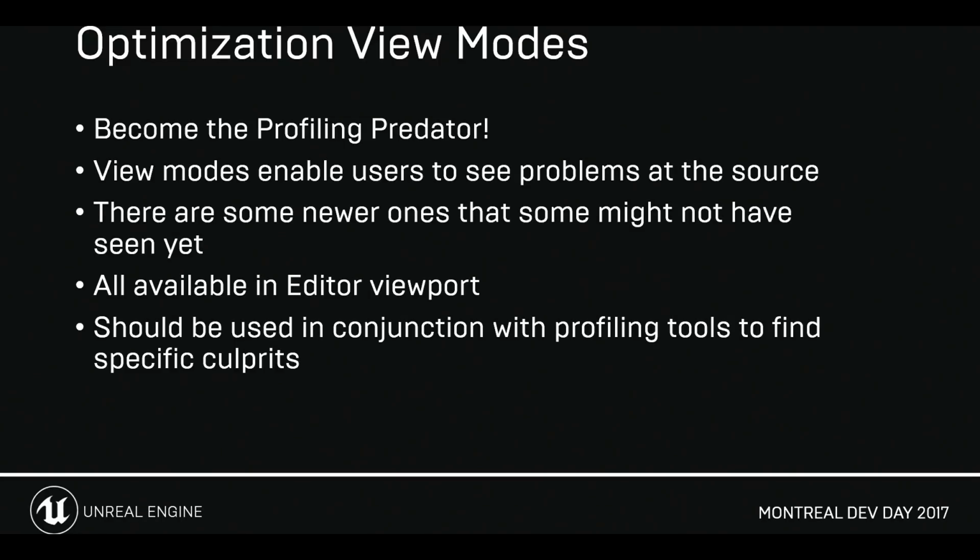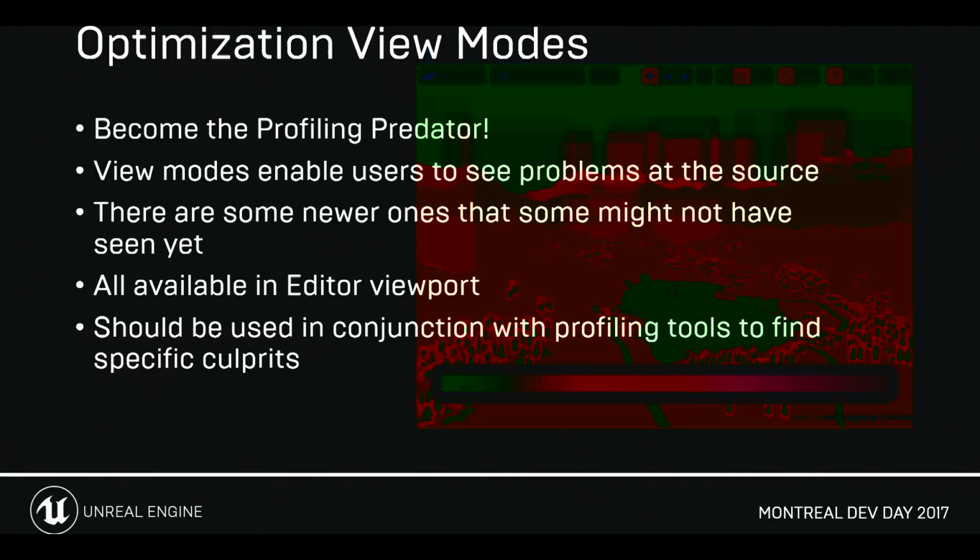And there's a couple of new ones that not everybody knows about that I find myself explaining to folks every now and then. So let's take a look. First off, shader complexity. Hopefully you've all seen this one. All this does is show you how much work your GPU is going to have to do to draw your shaders. Probably the most useful thing you'll get out of this is seeing where your overdraw is.